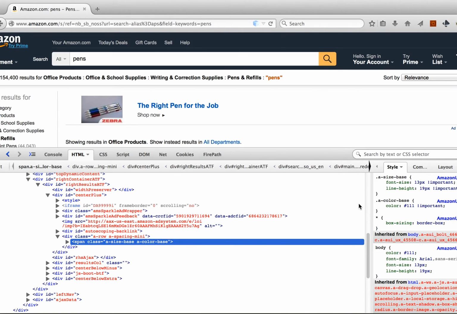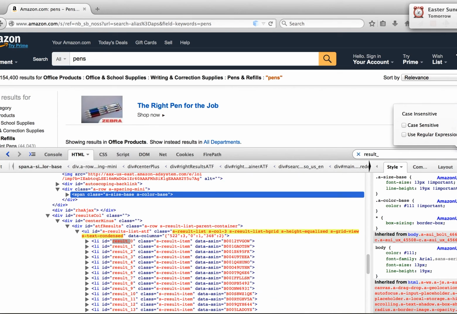Instead, they've been replaced with LIs. So we have these. See these LIs? So these IDs, result 0, 1, 2, 3, those used to be divs. Now they are LI tags that are within this div here, which is your ATF results. Now the funny thing about that div, I'm pretty sure I didn't see that before, and I've seen it sometimes.